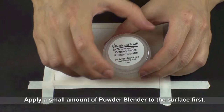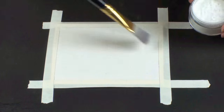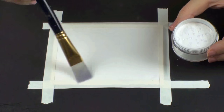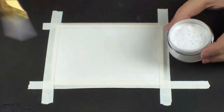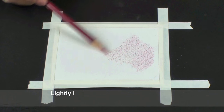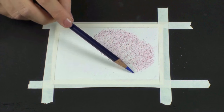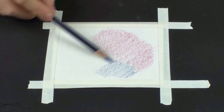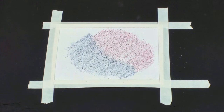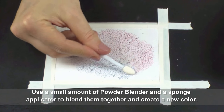Apply a small amount of powder blender to the surface first. Lightly layer the colors that you want to blend side by side. Use a small amount of powder blender and a sponge applicator to blend them together and create a new color.